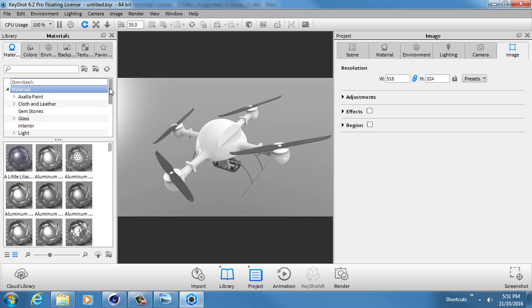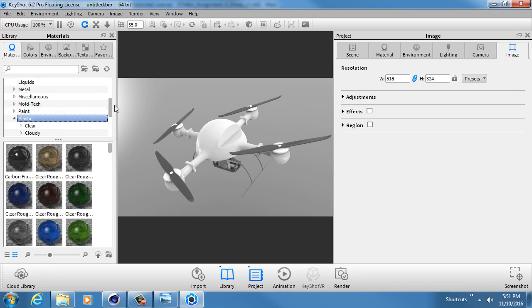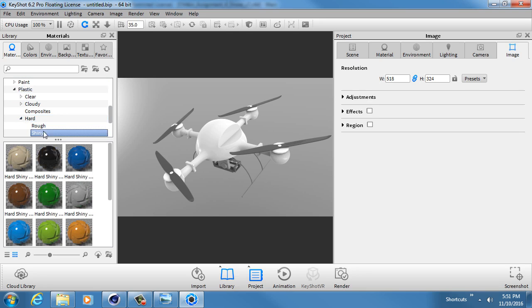Alright, so let's start playing with materials. I think this outer part is going to be a plastic. So we can go to the plastics and probably a hard plastic, probably shiny.